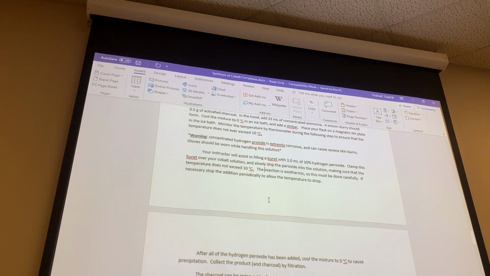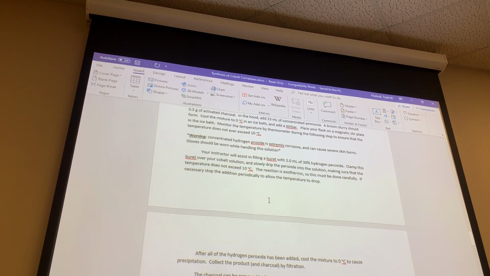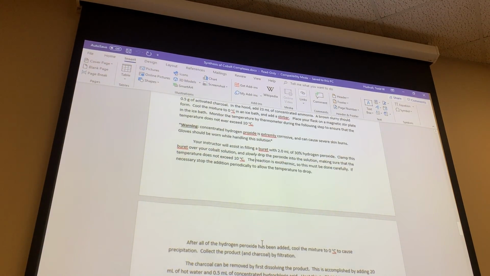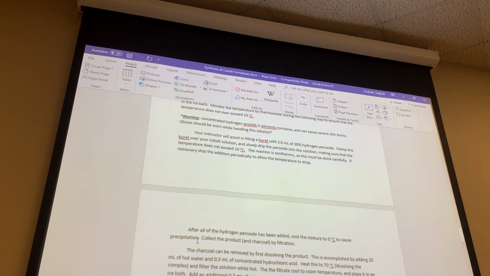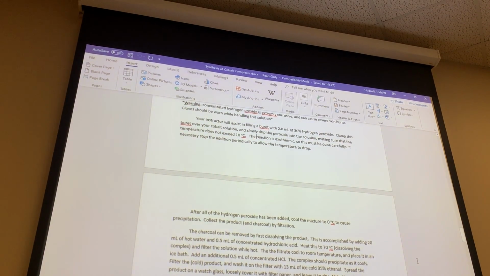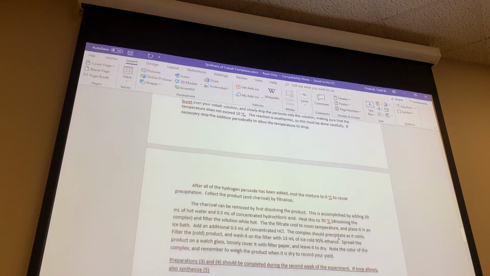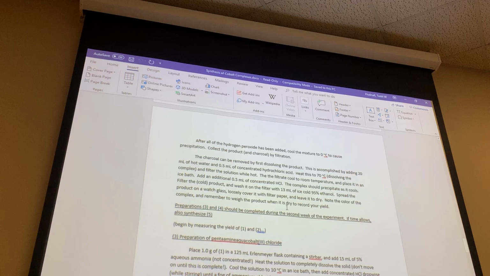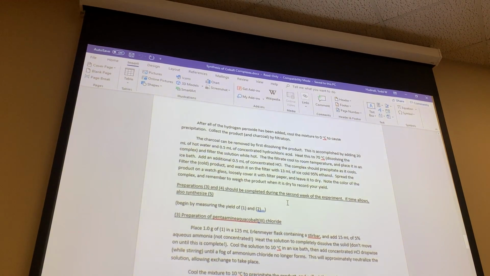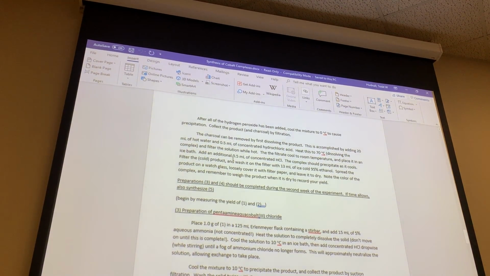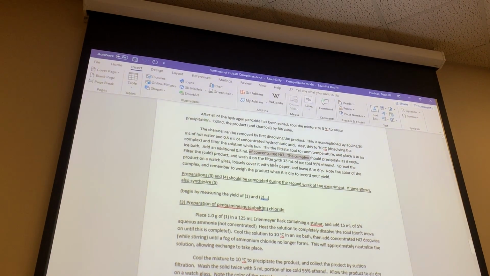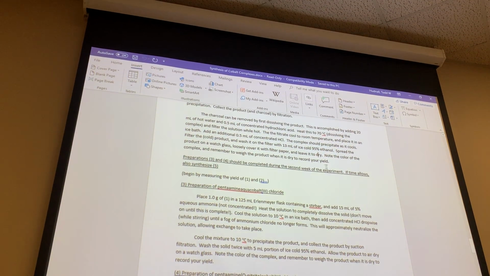That's really important because that will mess up not only the product you make, but it's also going to mess up your solubility and things like that. Once your peroxide's been added, make sure you cool it back to 0 degrees, and that's going to allow precipitation of your product. Okay. This talks about, if you want to, making sure you remove all your activated charcoal. But basically, it involves dissolution in some HCl, reprecipitation, washing again with some cold ethanol.